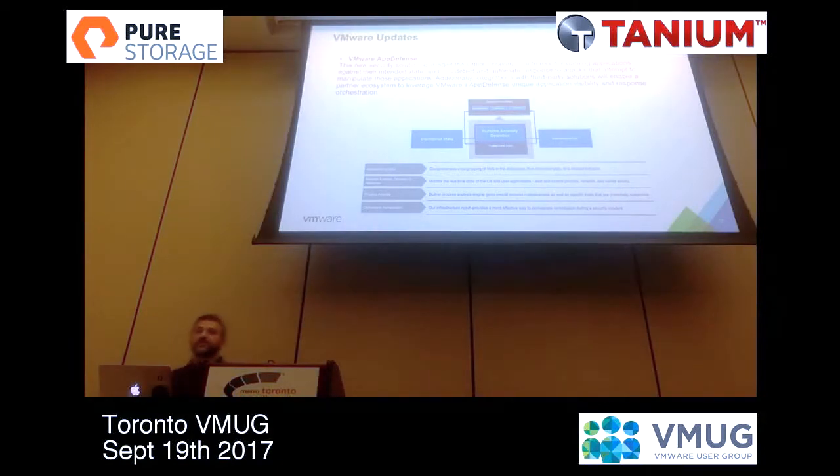Now, this is a big one. VMware App Defense. This is a new offering that VMware has, which is part of their security framework.